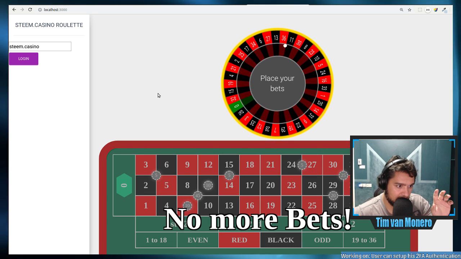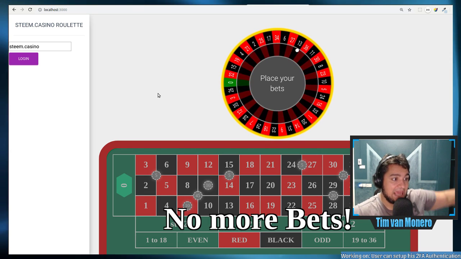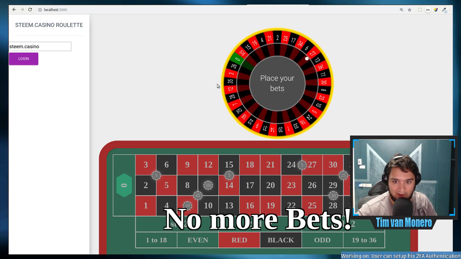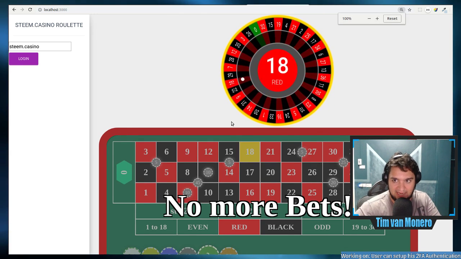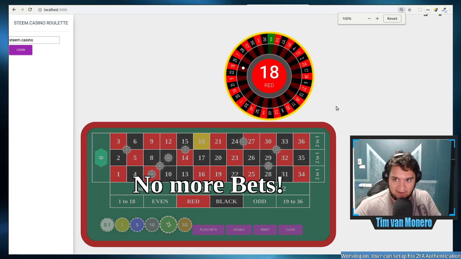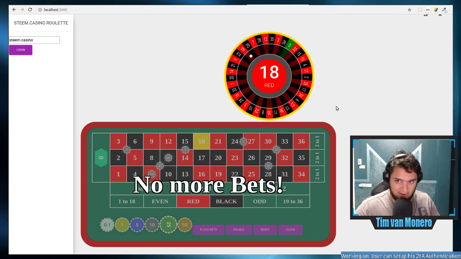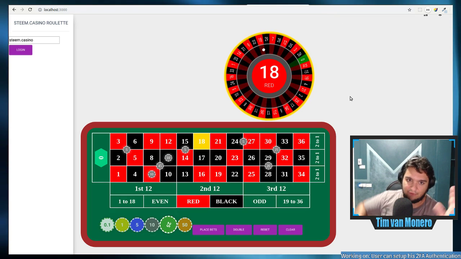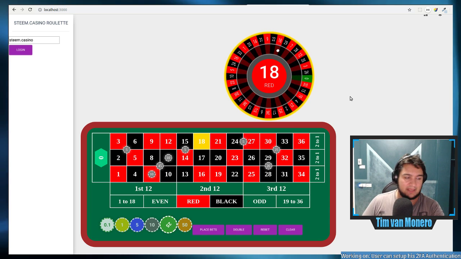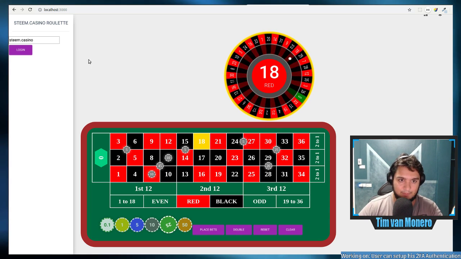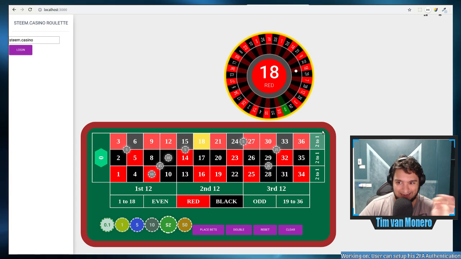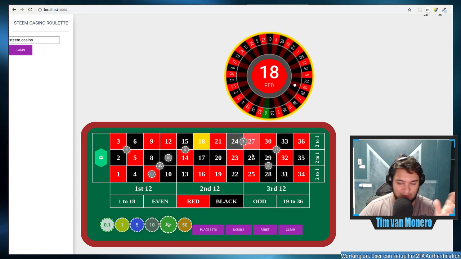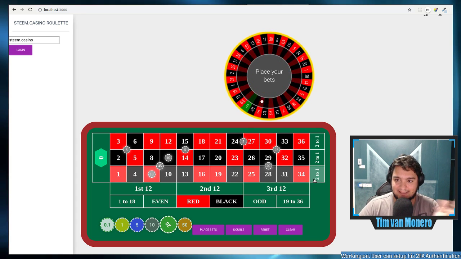It's a blockchain technology, unrelated to Steam the gaming platform. So every 3 seconds, Steam is generating a new block, and based on the block hash, we can generate roulette numbers.